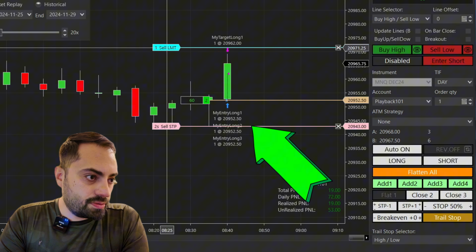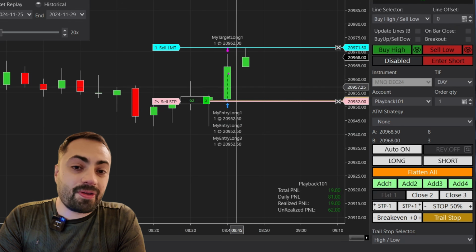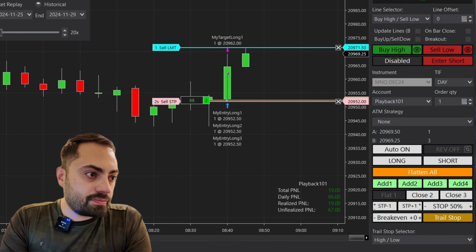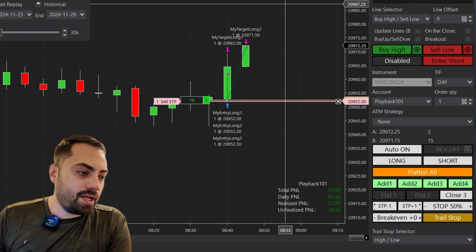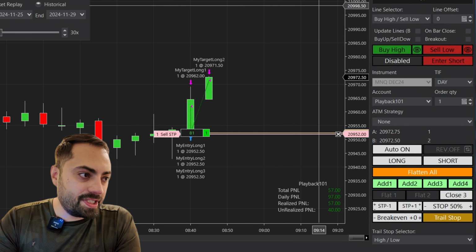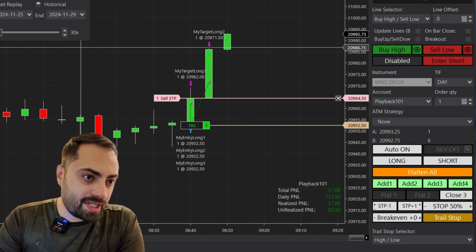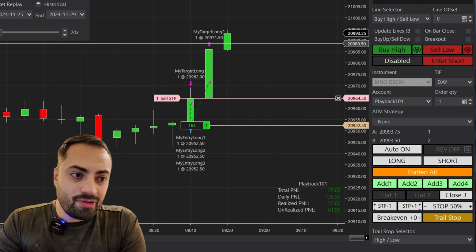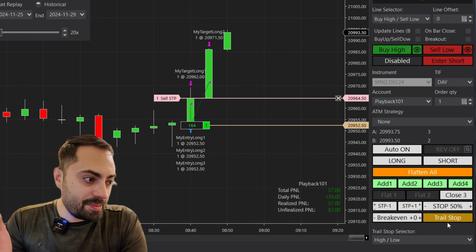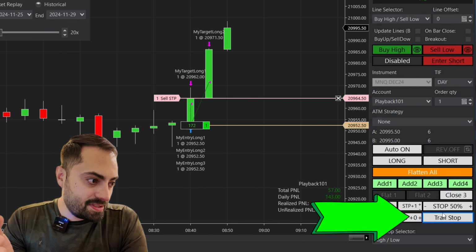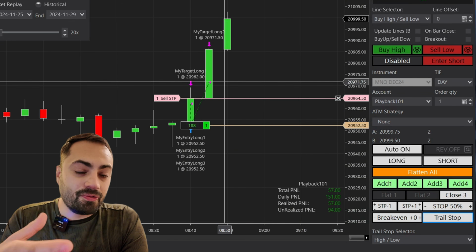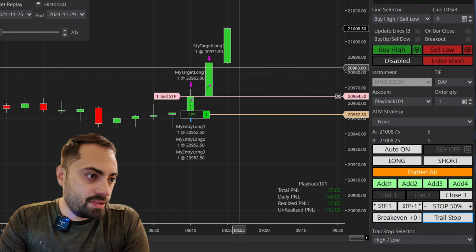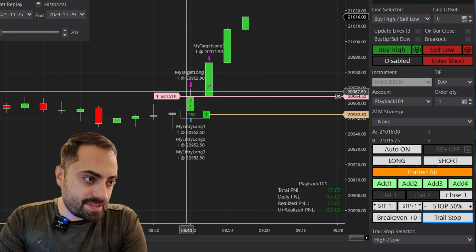So there, the bar closed. It automatically moved our stop up. And now it's just our final profit target. We don't have a limit order set for that, so it's just going until we get stopped out. Now, if you want to stop trailing at any time, you can just unselect this, and it's not going to move your stop up anymore. So once this bar closes, you'll see the stop stays stationary.